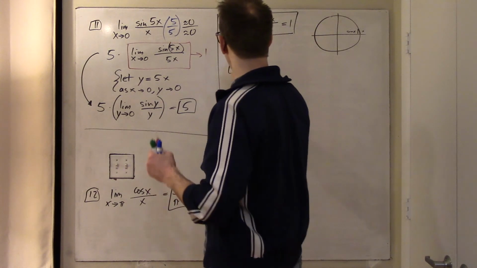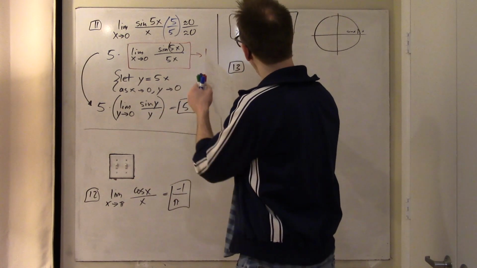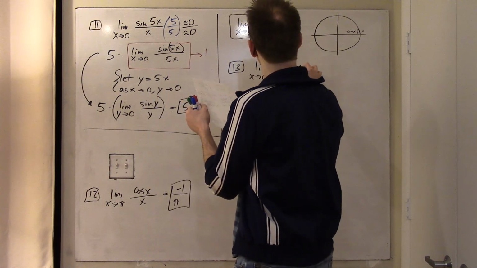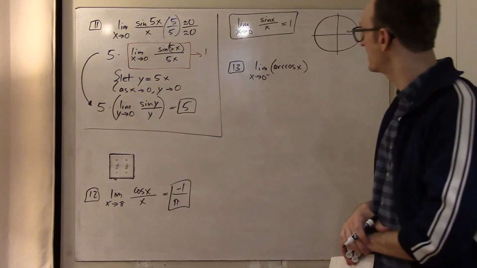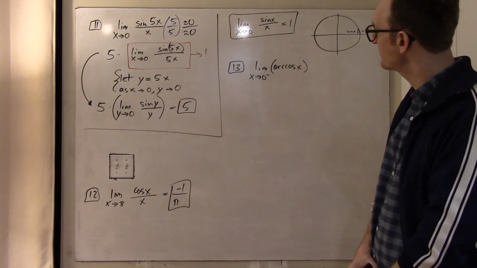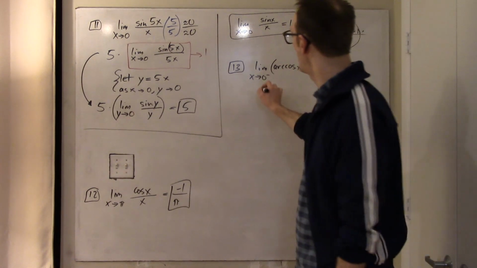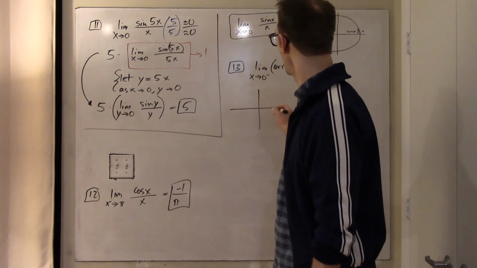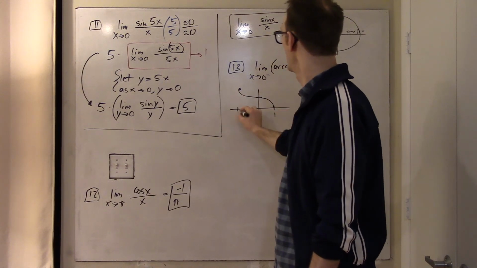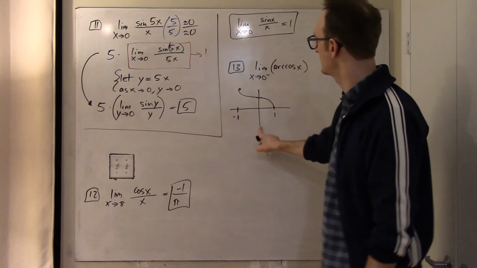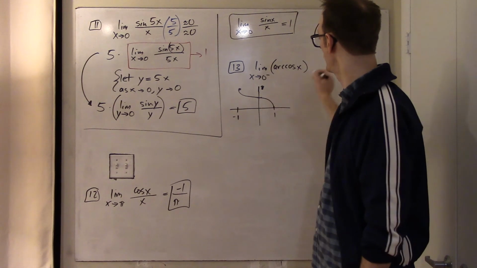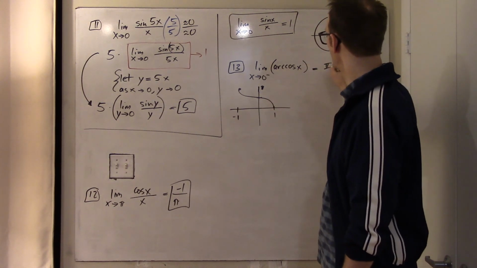13. This is also not really a calculus problem at all. This is just an excuse to do a little bit of pre-calculus. What is the limit as x approaches 0 from the left of arccosine? In a perfect world, every student would know the graphs of all the inverse trig functions inside and out. What does arccosine look like? I just know the answer looks kind of like this. So that's 1, and that's -1, and so if you take the arccosine of a tiny negative number, that's pi up there, that's pi over 2, the answer is just going to be pi over 2.